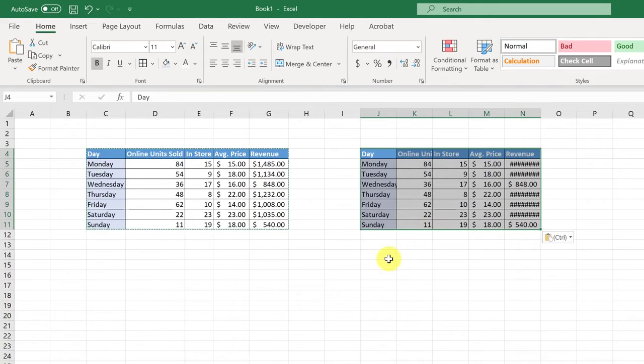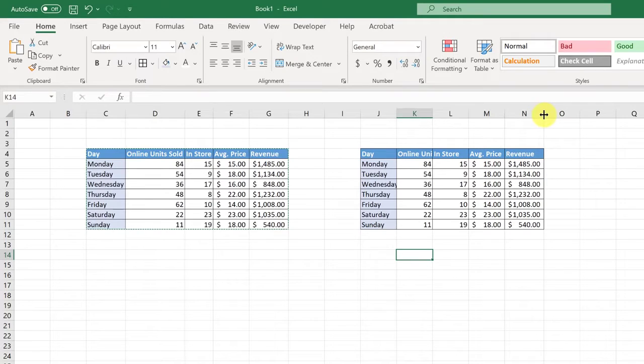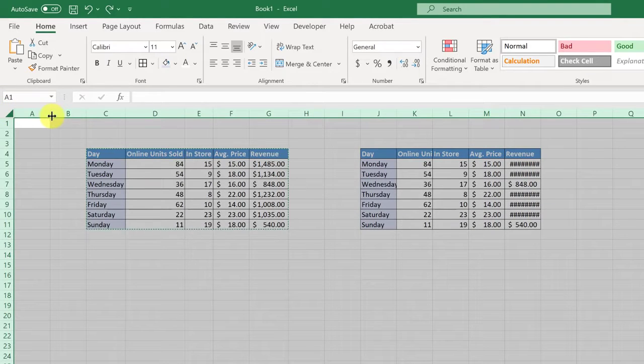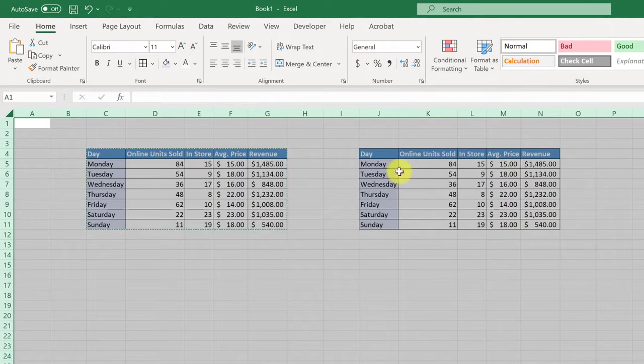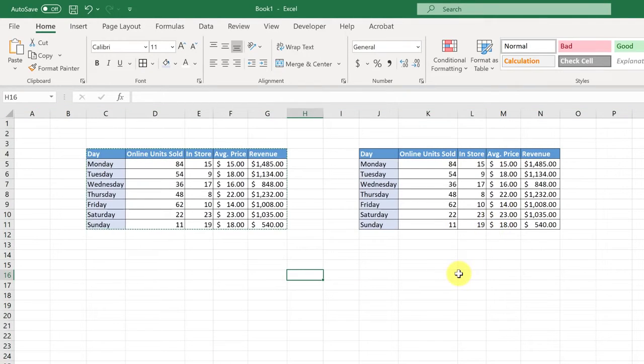Now the issue is this works fine and everything, but you're going to have to do a little bit of formatting to make it look right. The colors came across, but the column widths aren't the right size. I know this isn't a big deal to fix, and we can, with a double click up here in between the columns, adjust our different ones. Or if we wanted to highlight everything and just double click in between any of these, it's going to adjust everything to make it fit just like that.